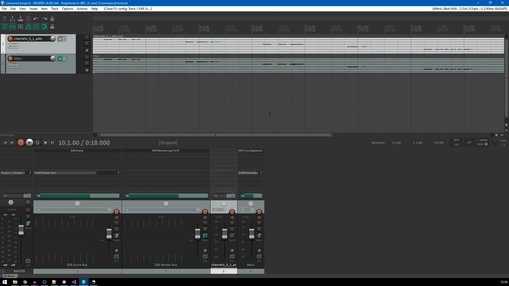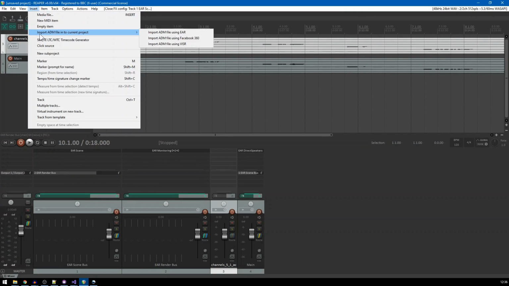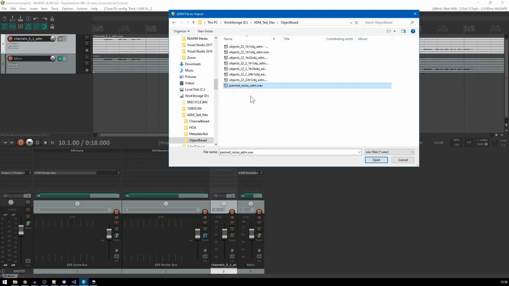Now let's add another ADM file on top of this. This time we'll go through the Insert menu and select Import ADM file into current project. And this time I'll use a copy of the noise file which already has the ADM metadata within it.